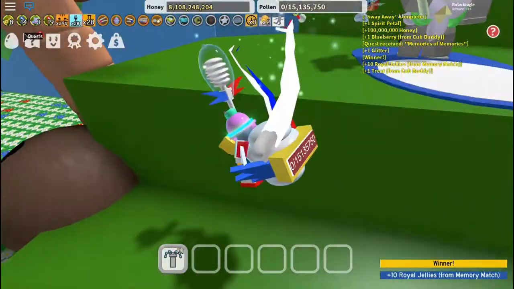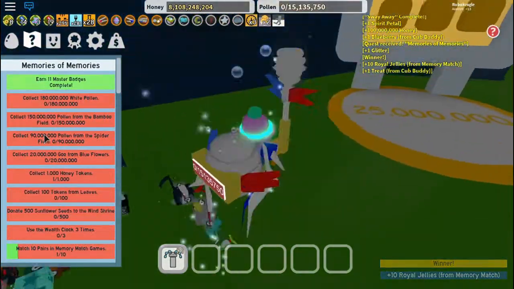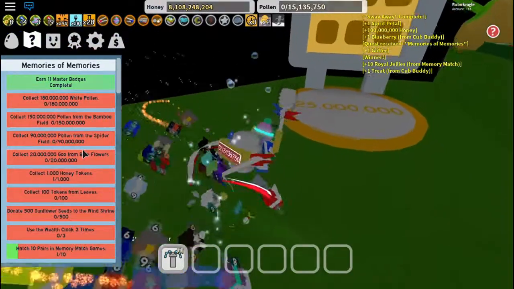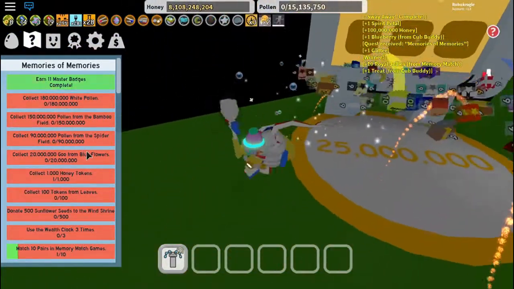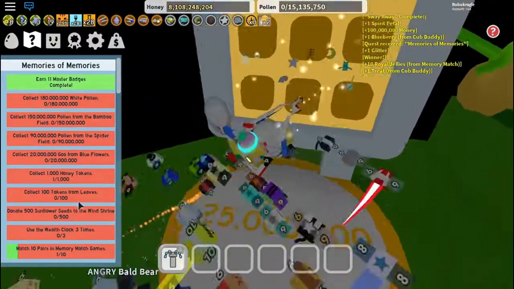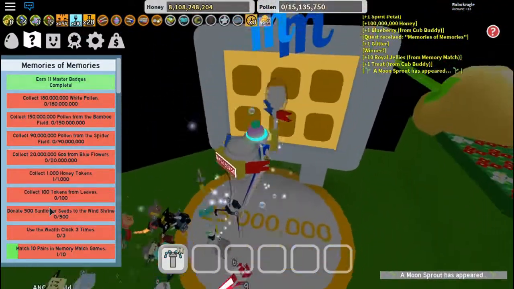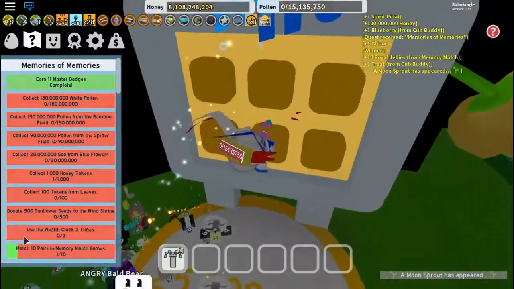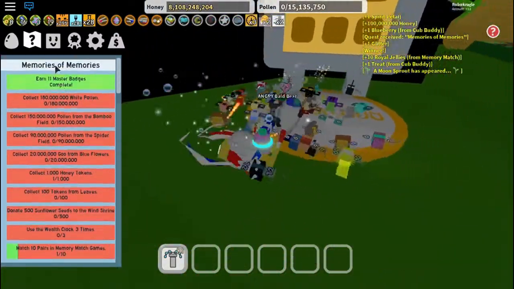Okay, let's take a look at what we have to do. Collect 180 million white pollen, 180 million pollen from bamboo, 30 million pollen from spider, 20 million goo from blue flowers, 1000 honey tokens, 100 tokens of leaves, 500 sunflower seeds to wind shrine. Use the wealth clock 3 times. I just use it 3 times. And match 10 pairs in the merry match games. And that's it.